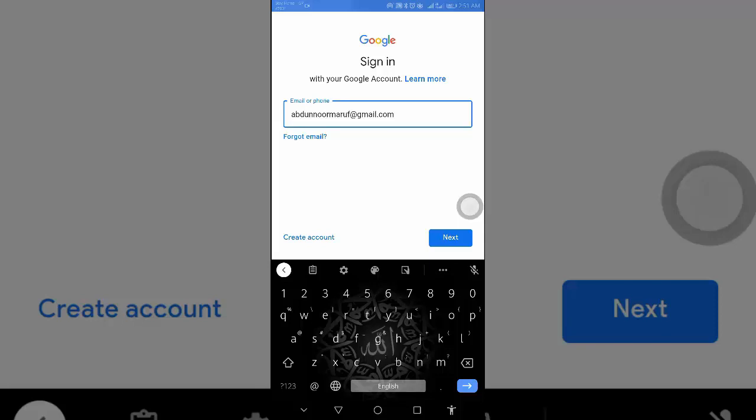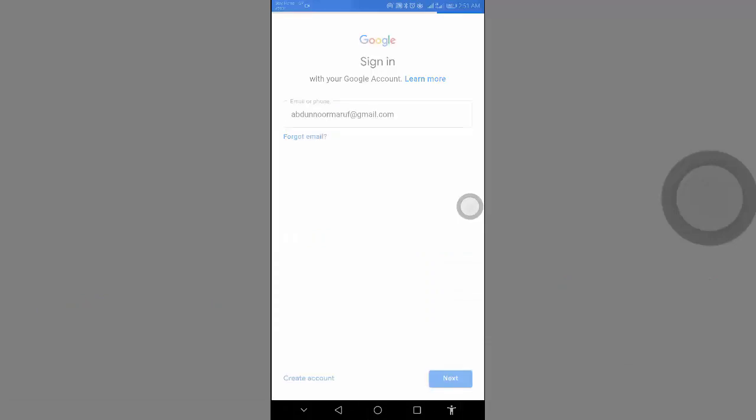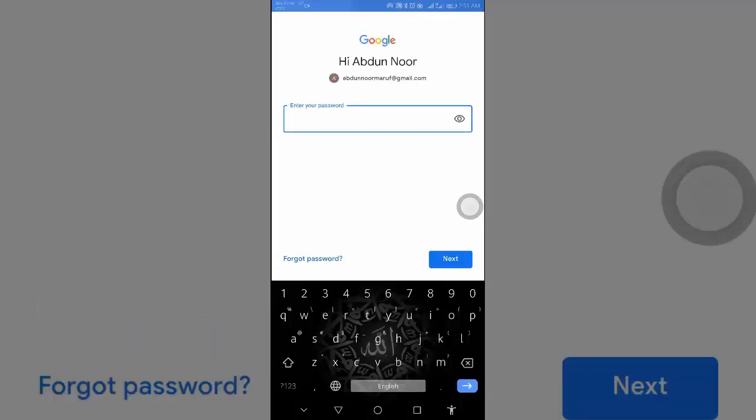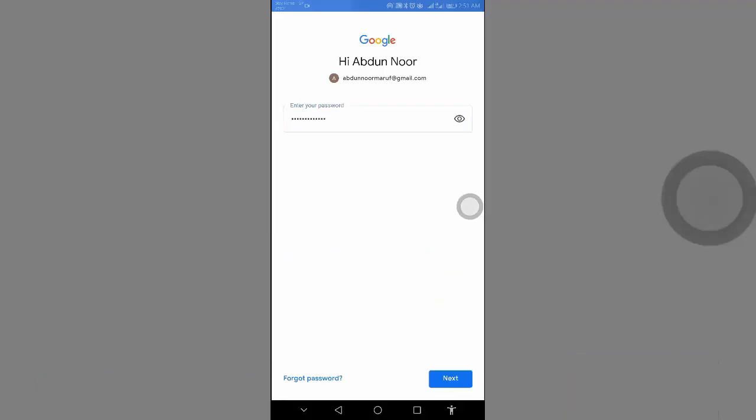After typing the Gmail address, tap Next. Enter your password. I am entering my password now. When you finish entering your password, tap Next.